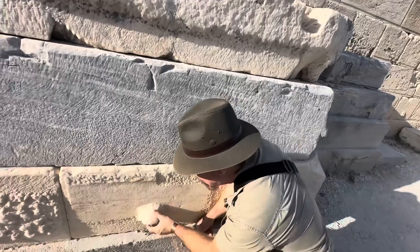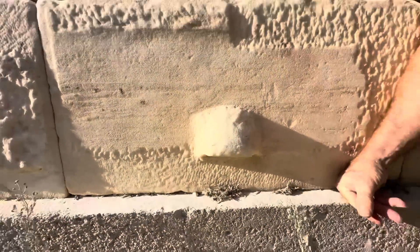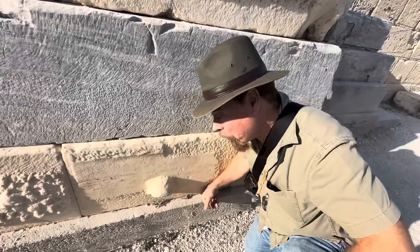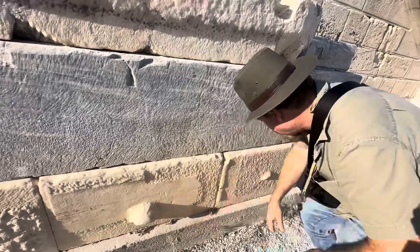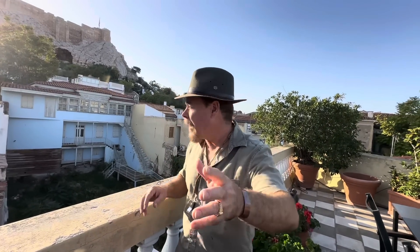If you notice a lot of the blocks — even in places like Peru and Cusco — they have these little ears on the blocks. I know what those ears are for, but I want to know if you know, so go ahead and leave me a comment down below. Here's another one — it's a smaller ear, but it's on the side. Now the majority of gold that comes out of Greece comes from northern Greece on the western side of the Thrace Mountains, and they've been pulling it out there for hundreds if not thousands of years. They've also found a lot of gold in the islands surrounding Greece — there are hundreds of islands, some not even inhabited, and they have the perfect geological structures to support gold deposition.